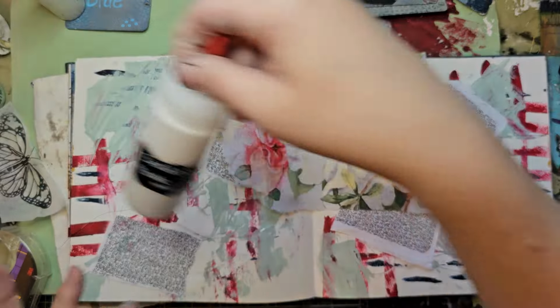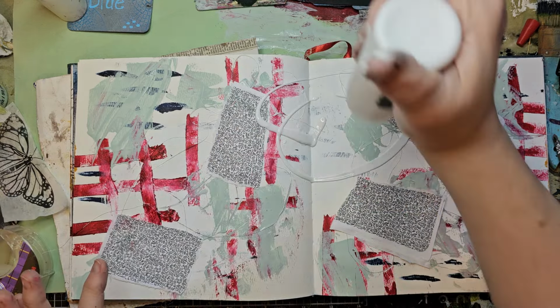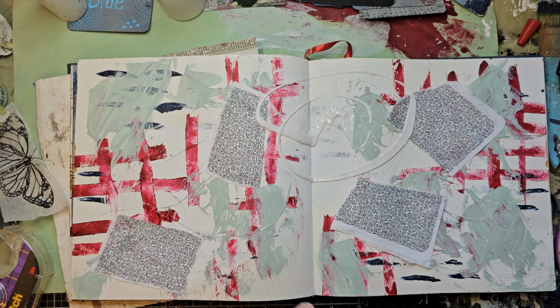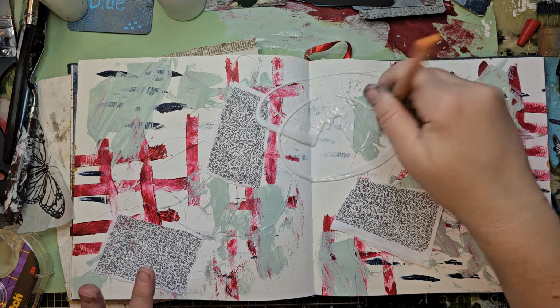Let's see. I've got golden matte medium. You can use Mod Podge, clear gesso, whatever you want. I'm just going to use that along with a brush of some sort. I have one, because I washed them earlier today and then I set them to dry off to the side somewhere. You know, like you do. But I set my prompts over there. I'll never find them there. It took me a minute, but I found it.